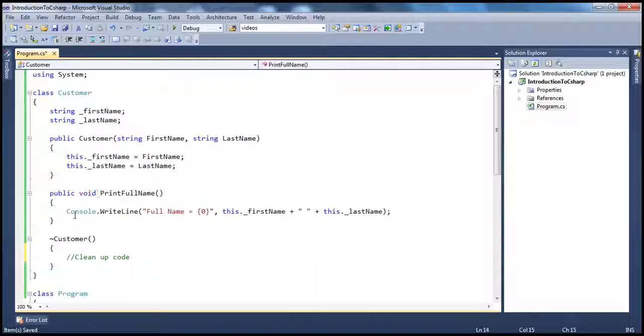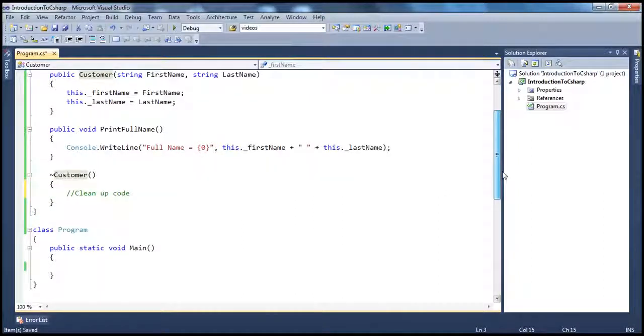And this is your method, which represents the behavior. This is your constructor, basically used to initialize your class fields. Now, if I want to use this class, I can do that in our Main method. Okay, so we can go ahead and create an instance of this class: Customer C1 = new Customer. Now look at this. C1 is nothing but an instance of this class. So I'm creating an instance of the Customer class using the new keyword. This instance is also called an object. Object and instance, these terms are used interchangeably. So I'm creating a new customer object.